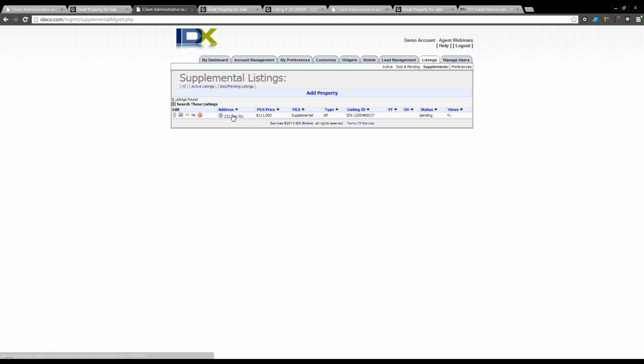Now, the supplemental listings page. Just to be clear about the sold pending and how that works, when you sign up for IDX Broker, you start at day 0, right? So any listings that are archived after day 0 will end up in the sold pending area in IDX Broker. Any listings that you sold prior to day 0 will not show up automatically in IDX Broker. So what a lot of people do is they'll come into the supplemental area and just add a property in there that may have been sold or maybe pending, or for whatever reason is not currently in the MLS and hasn't been archived by IDX Broker. So that's what that section is for, and then of course the active listings.